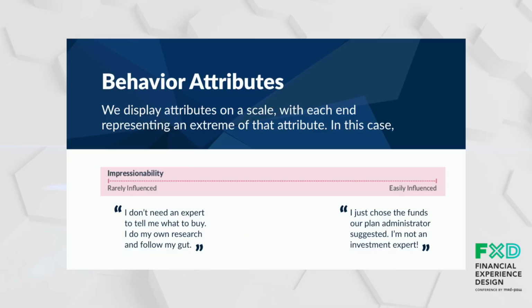They're actually super important because they can give us a lot of clues to how people might respond, react, or behave in a certain situation or with your products and services. So we display these attributes on a scale. They're extreme at either end. So in this case, the example that we're giving is impressionability, and that's how easily someone is influenced. You have someone who can hear 10 negative opinions, still take in that information and decide to feel positive about something. And on the other end, you have someone who hears 1 bad Yelp review and decides never to go to that restaurant again.